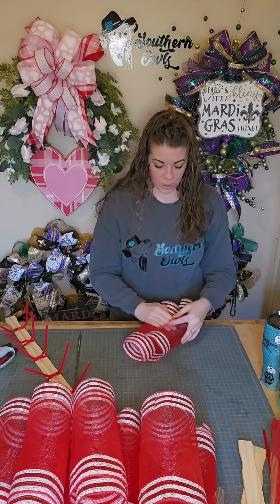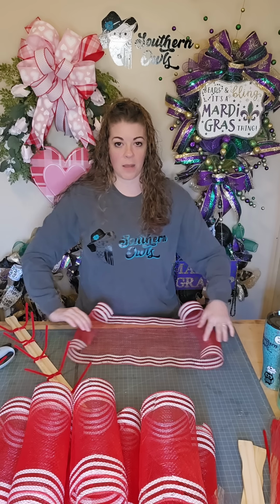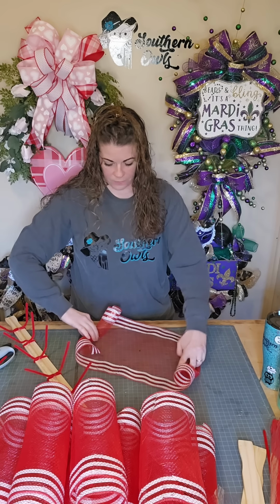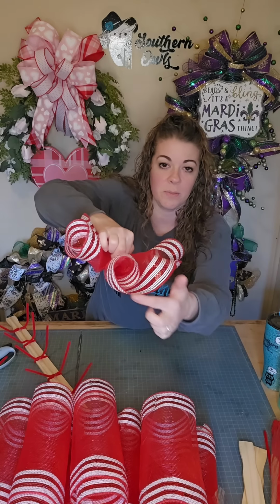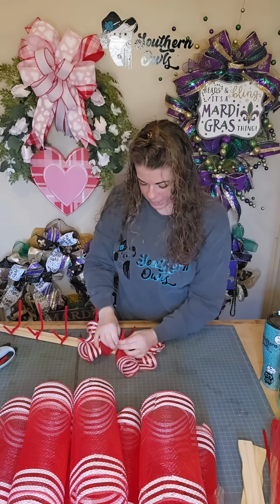So you're going to take this one roll. So it's 25 inches and this is 10-inch deco mesh. And we're going to be making cruffles. So I always put my mesh upside down so it naturally rolls in like this, right? Like a scroll. So you're going to let it naturally roll in a few times. Pinch the middle. And walk your fingers to the other side, okay? So the reason why this is a cruffle is because it has your curls and your ruffle. Super, super cute technique. I did not come up with it. I just use it.